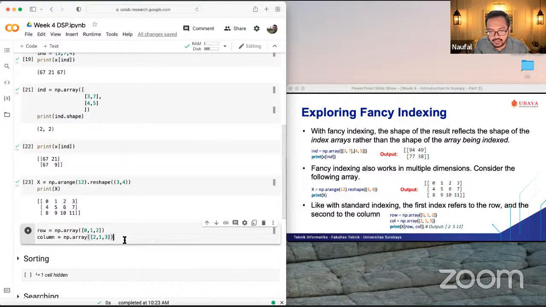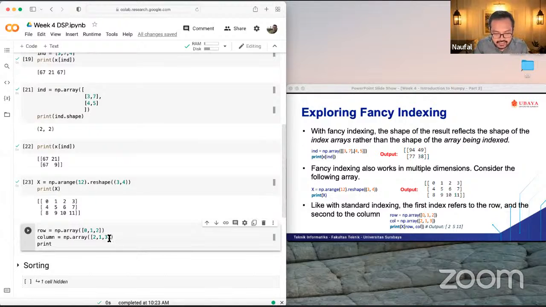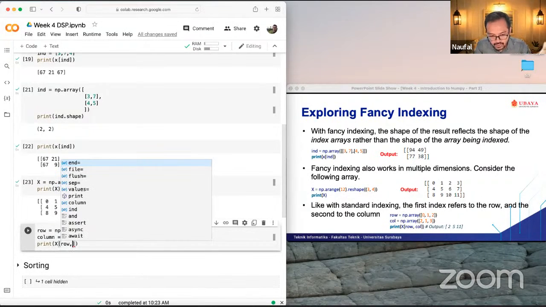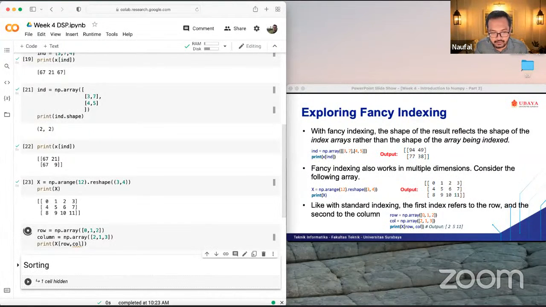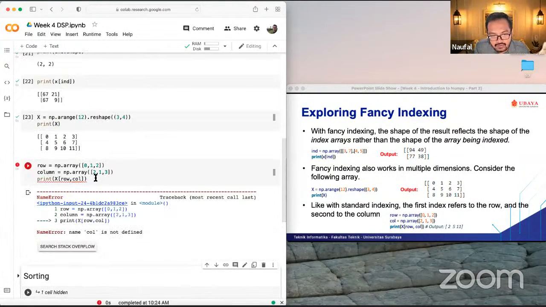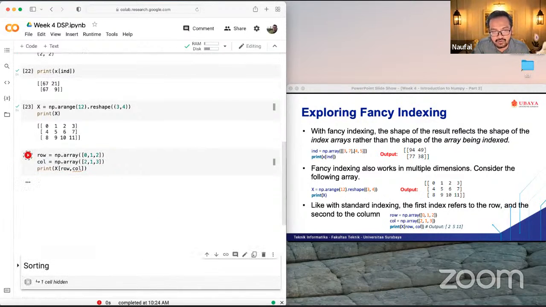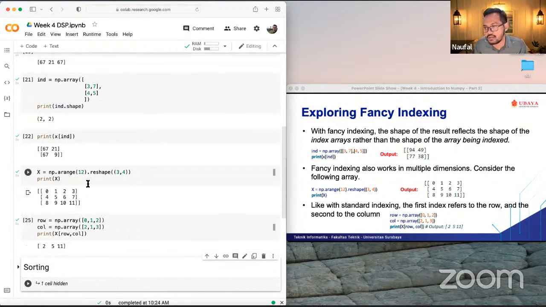Then we can use these two Numpy array variables as an index for x. If we print x with row and col as the index, sorry, this one is not column but col, it will be 2, 5, and 11.